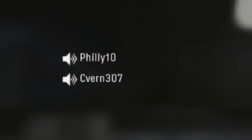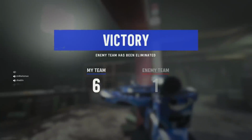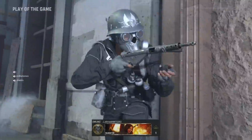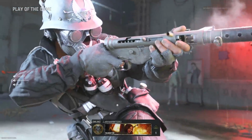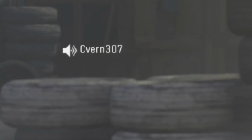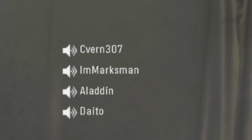Hey, how'd you get on top of the map? Cheats. You gotta boost up with the deployable cover. You gotta cheat. There's a flying perk on one of the guns. It lets you just go up with it. I want that perk, because there's also a perk that locks on the head too. Because Aladdin seems to find that bitch real quick.